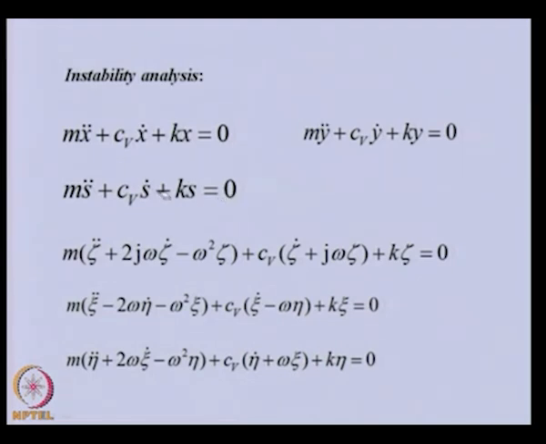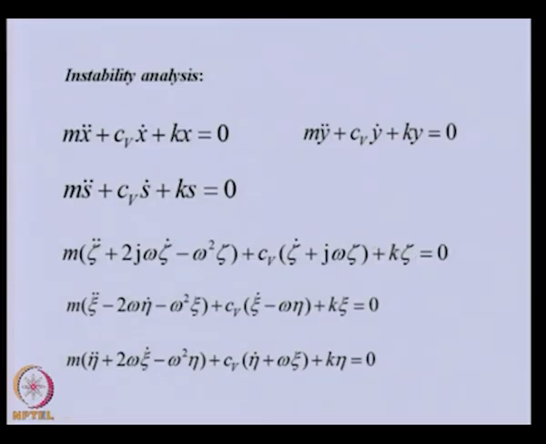Now we can substitute the transformation which we developed in the previous slides. So s double dot we obtained earlier. So this is the s double dot. S dot had 2 terms. So this is the s, and s in terms of zeta. So basically, this equation of motion, after substituting the transformation, has now come into the rotating coordinate system, because now here it is in terms of zeta, that is, in the rotating complex coordinate.